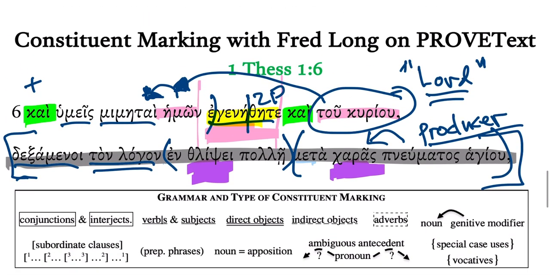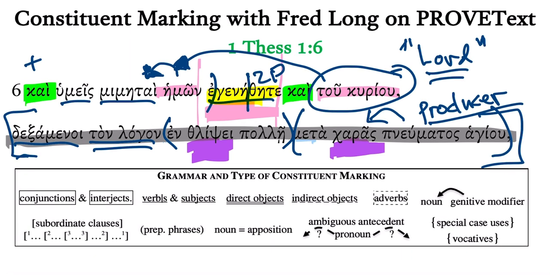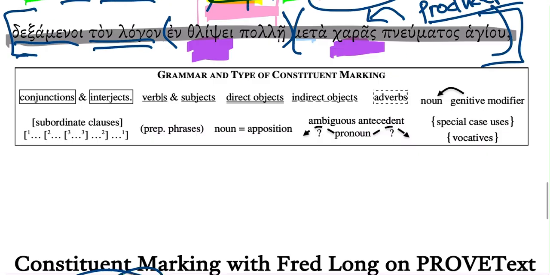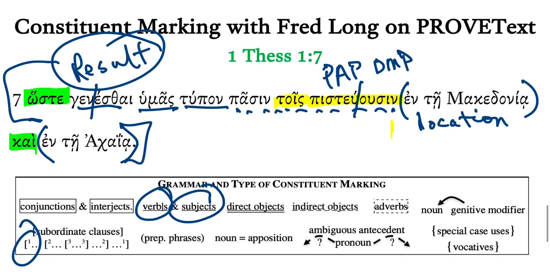So that goes back to verse 6. So you became imitators of us and of the Lord, having received the word in much affliction, with the joy of the Holy Spirit, with the result that. So this is kind of what happened naturally. The difference between a purpose clause and a result clause, and here's a result clause, is that results may or may not have intention behind them. They're not construed like someone trying to do something to cause something to happen. That's called intention or purpose. This is rather just a natural consequence.